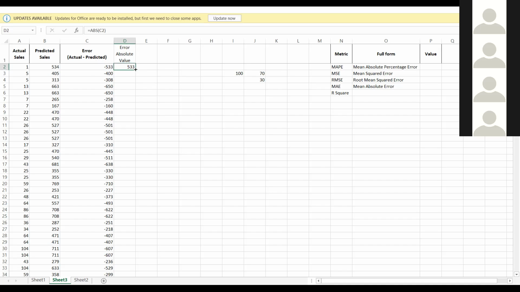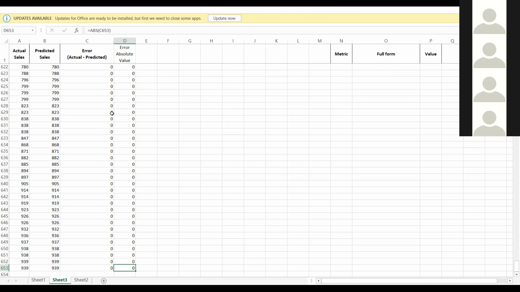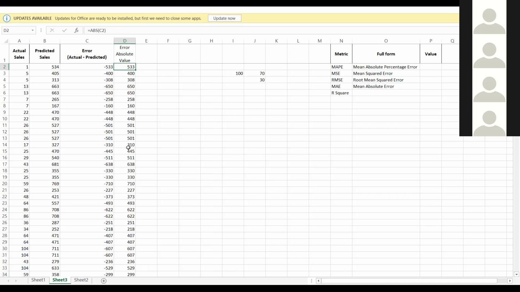Absolute basically converts all the negative numbers to positive, and positive numbers remain positive. So 0 remains 0, and these are your positive values. So this is the one, the error absolute value.